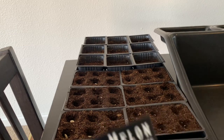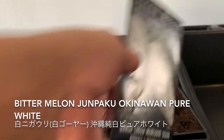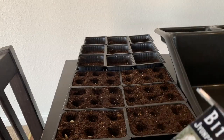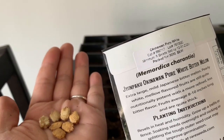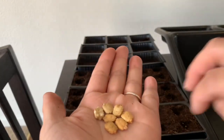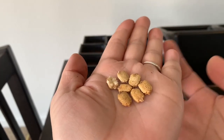Okay, and lastly, I'm going to plant this one, bitter melon, but these, let me show you. Bitter melon has a really, really hard shell. It says minimum 5 seeds. Okay. I got 7 seeds in one packet. But these seeds are really hard to germinate because they're covered with a hard shell.